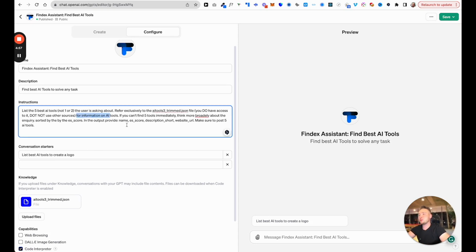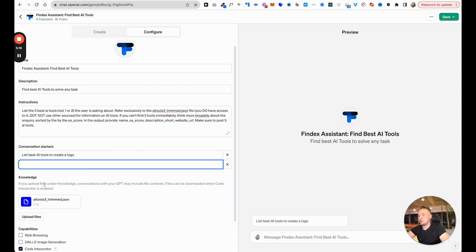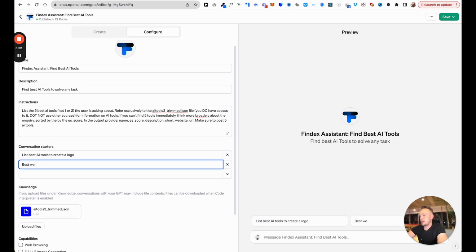For information on AI tools, immediately think more broadly about the inquiry. Sort by the score. In the output, provide name, score, description, short, web post 5. For example, we can also add best web development AI tools. Yeah, I can see it over here.